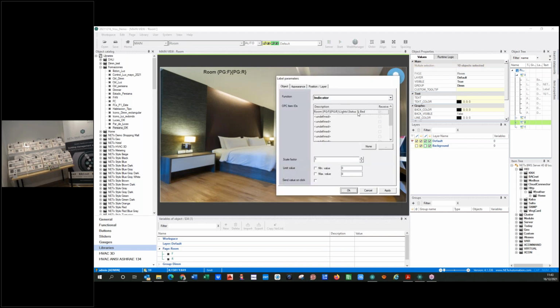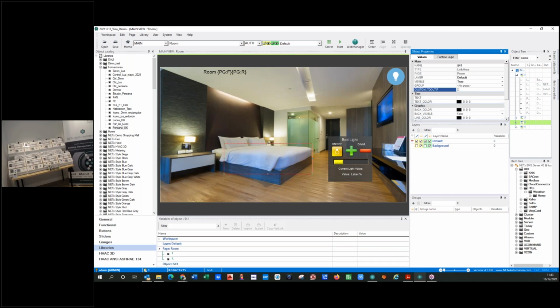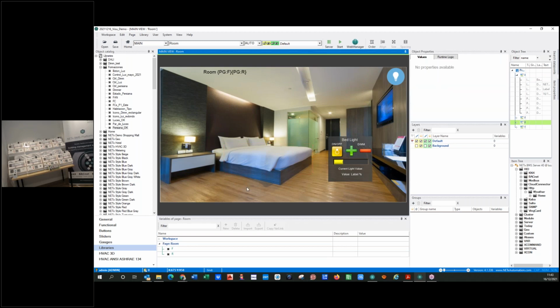And last is this. Okay. So now we can enrich that with that information, control of whatever light, for example. That's it.